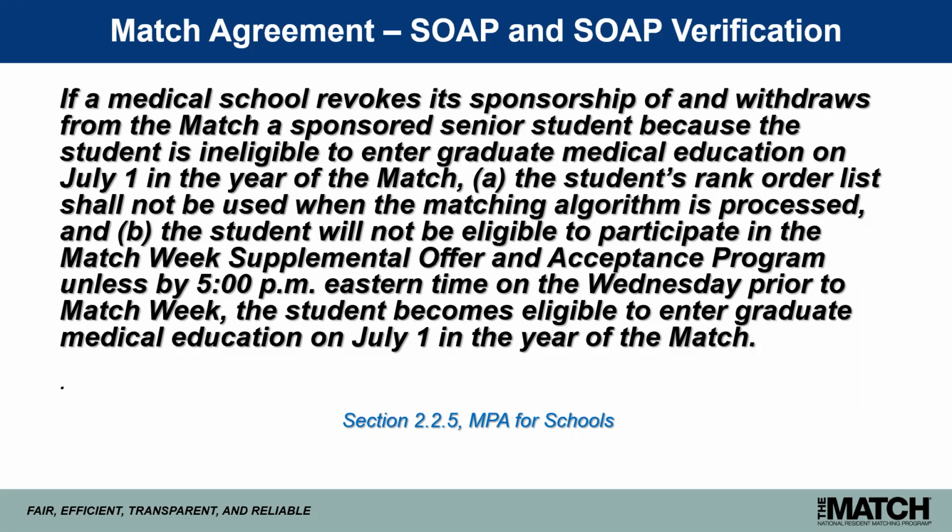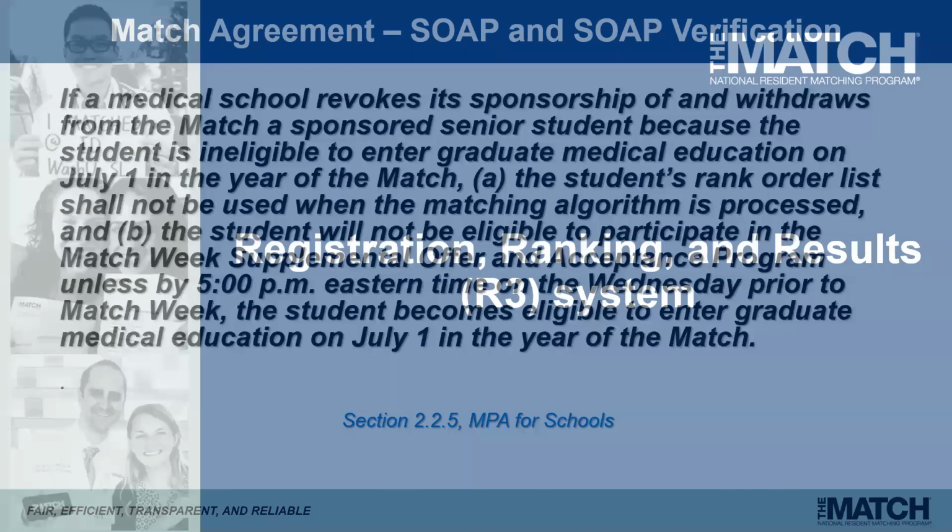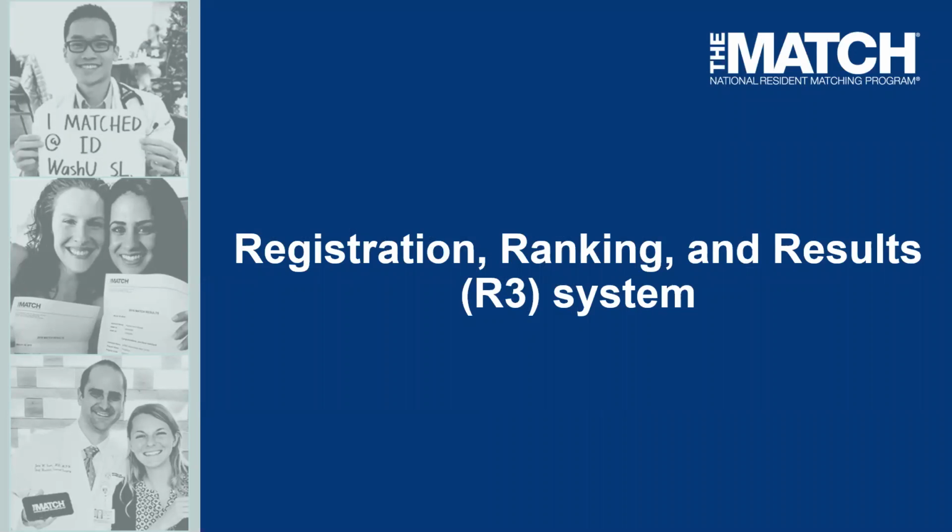And so now as we turn to more of a discussion of school official responsibilities within the R3 system, we can examine this process a bit more in depth, because I know that this is an area of concern for a lot of the schools out there. So in this next section, we will explore some basic functionality within the R3 system that is specific to the school official role. Some of this will be new, but I think most of it will be a review for those of you who've been with the NRMP for at least a few years, and just features that are designed to assist school officials in managing the match cycle. So some is new, but some is also just a review.